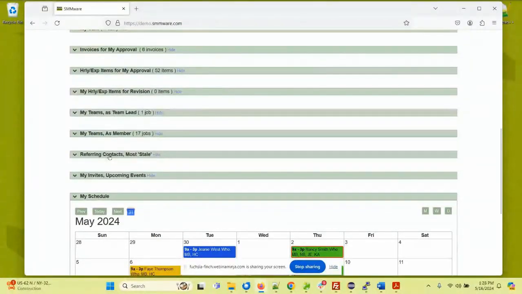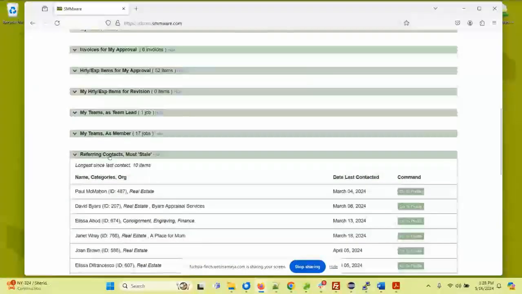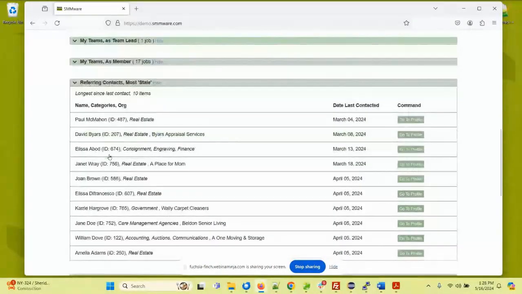For this next section, when we were looking at contacts, I mentioned the idea of someone referring business to you. If they are marked as doing so, then they will appear here. The date of last contact is used in order to show you the contacts where it's been the longest since you've spoken to them. It's pretty important to stay in touch with the people who are sending you business, and this section will help you do exactly that. So you just work through this list, make sure all these dates are relatively recent, and when they are, you are done.